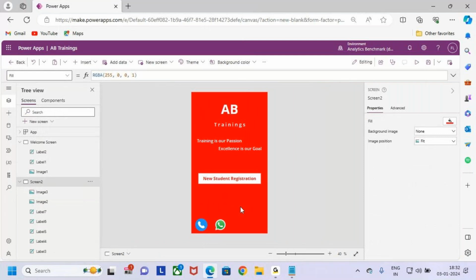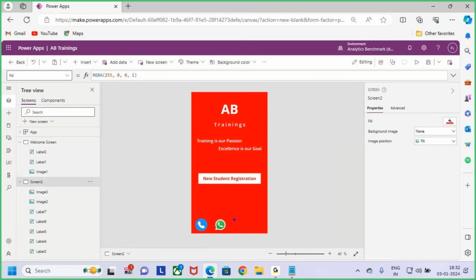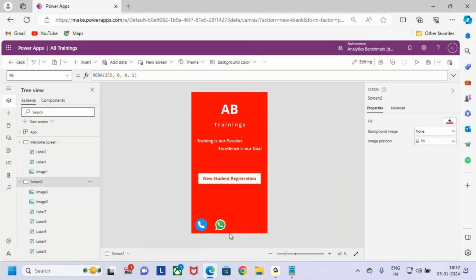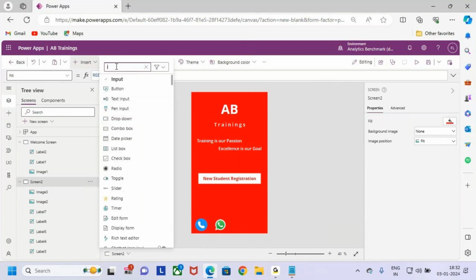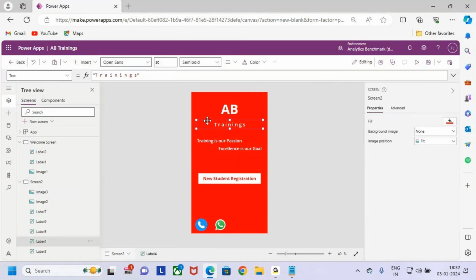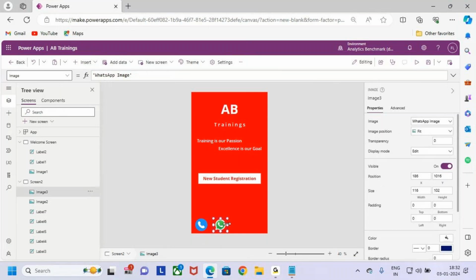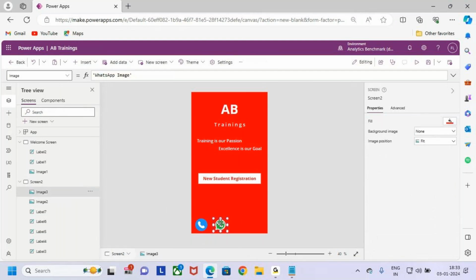I'm adding for mobile and then phone call and then WhatsApp. Now I want to add for Facebook and also for the Instagram. If you want to add it for YouTube also, you can mention it here. So instead of taking the image control multiple times from here, what I will do is just copy this control, select this one. You can go to this left navigation and copy from here, guys.